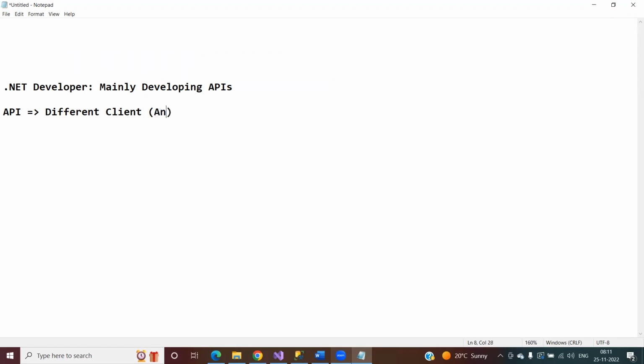In this case, the client may be Android, iOS, or websites. Websites developed using Angular, or you can develop using React, or using .NET MVC. So basically, many different clients can consume your application.